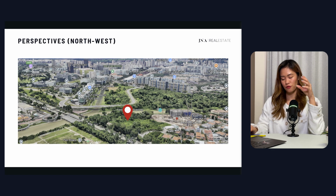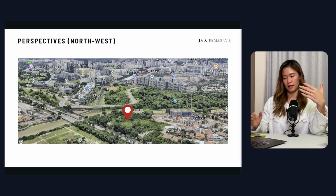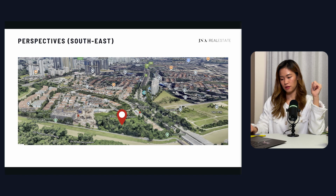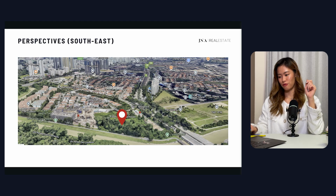So if I were to look at the northeast facing, you're looking towards, let's say, the different industrial zones, but there is definitely an extremely wide setback, and in fact, everything in front of you will actually be more greenery for the near future. And if I look towards the southeast facing, behind is actually the whole cluster of landed, and in fact, you are a stone's throw away from the other condo clusters, which is just across AYE over here. Mainly Park Riviera, Twin View, Whistler, Grand Botania, so on and so forth. So you're away from the whole construction zone that happened a couple of years ago when a lot of GLS were being used for building residential sites.